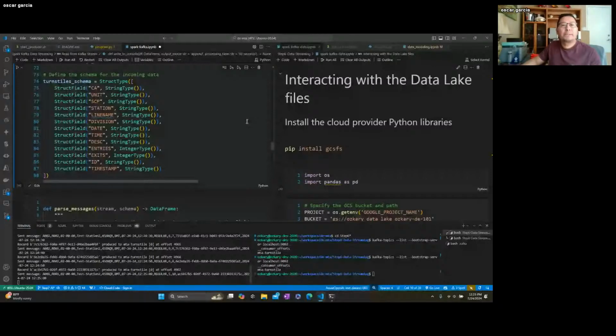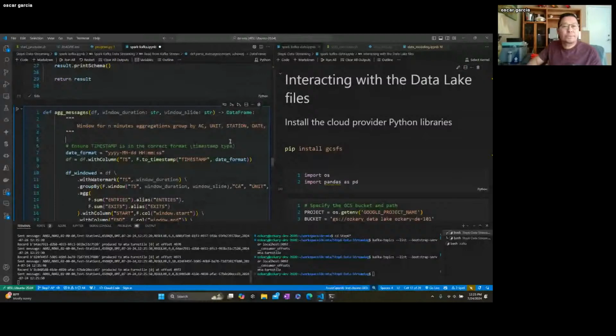And this one here really does the window aggregation. So what you will see here as we read it is that as I process this data stream, I want to now aggregate it based on a set of fields, right? And that means we want to aggregate it based on the station number, the unit, the division, and the date. And this actually creates another stream, but it's aggregated now, right? So we have one that's transactional and another one that's aggregated. And that's the one we're interested in because that's what we want to get from our data pipeline, from our data lake, right?